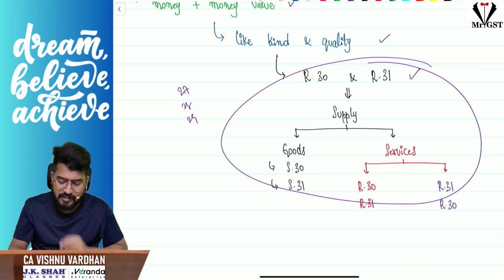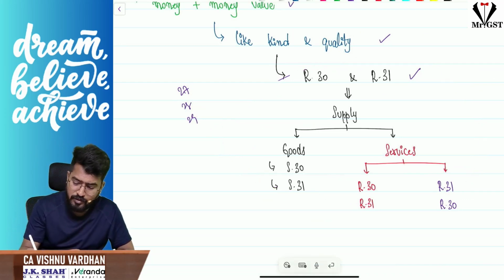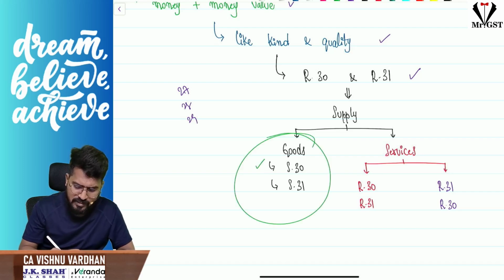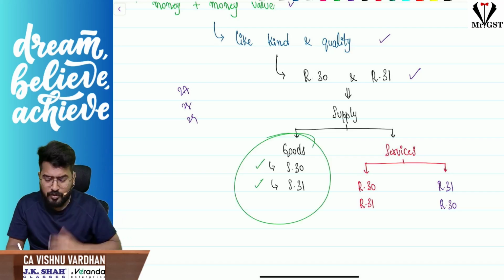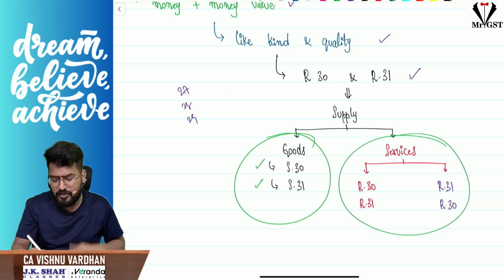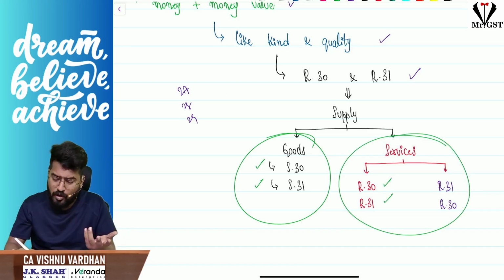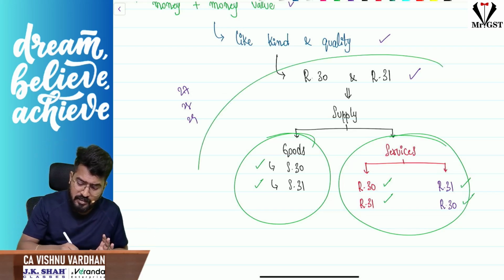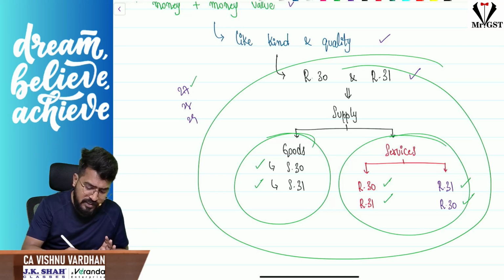But if it is goods, please understand, sir, straight away follow rule 31. If it is services, you have an option: first go with rule 30 and then rule 31, or straight away go with rule 31 and then rule 30. This discussion is the same for rules 27, 28, 29.